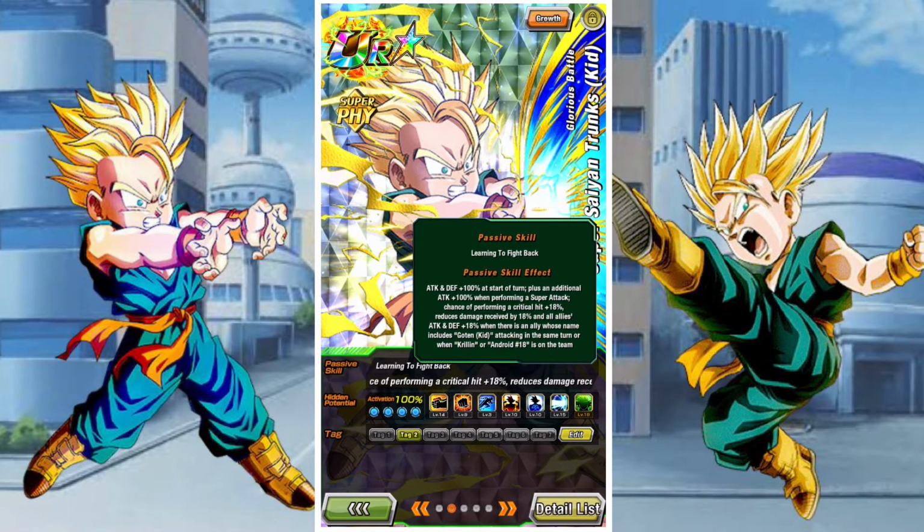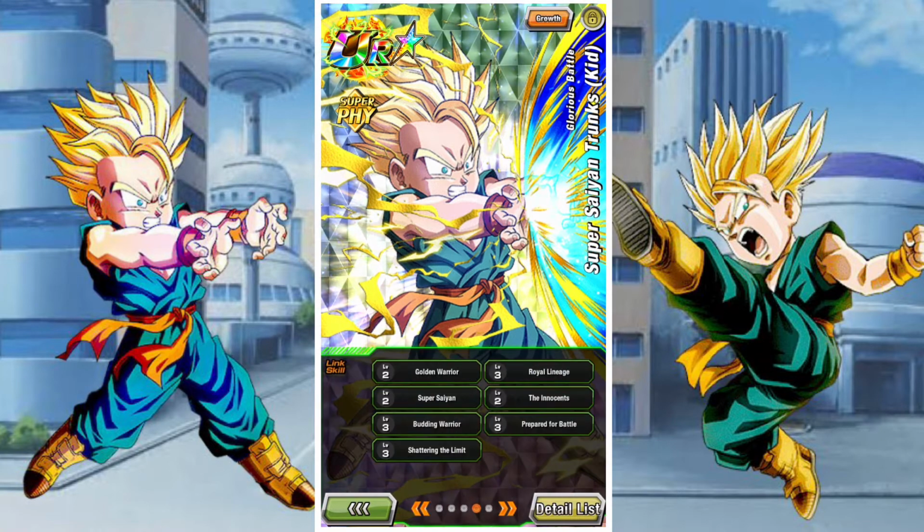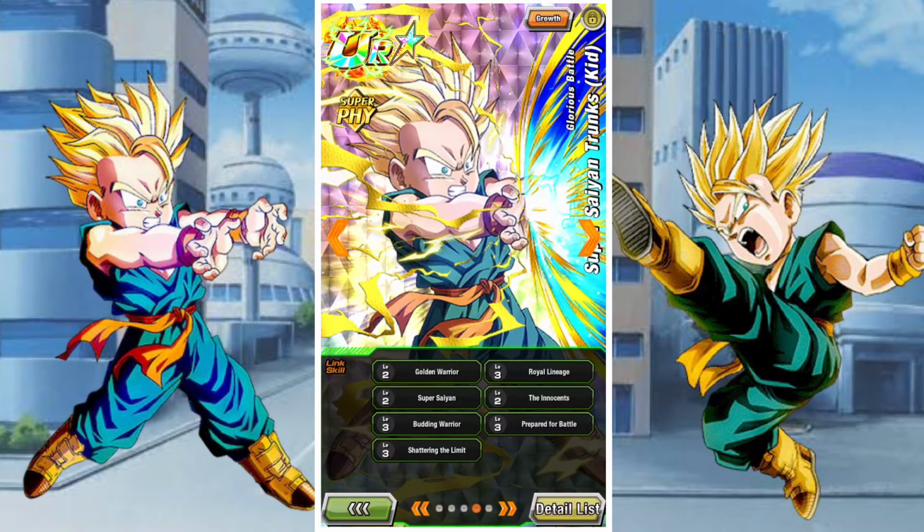So this is a pretty interesting kind of passive. Obviously it's following on that trend. They're kind of adding lower levels of damage reduction to a lot of units to accommodate for the harder events, just to stop them getting one shot basically.